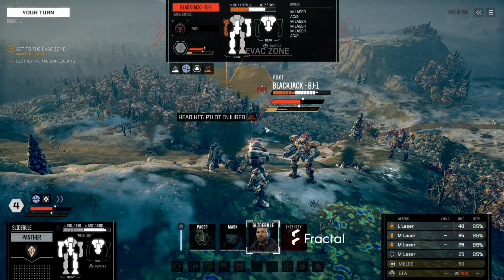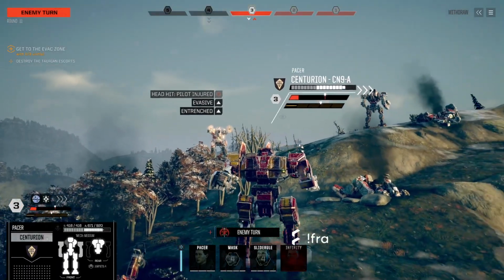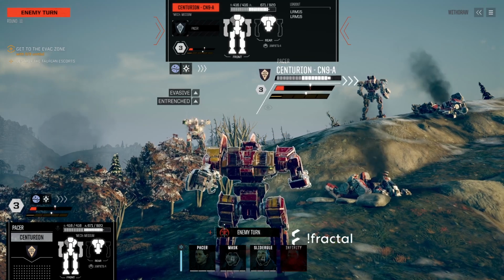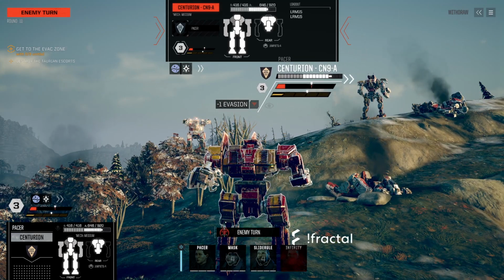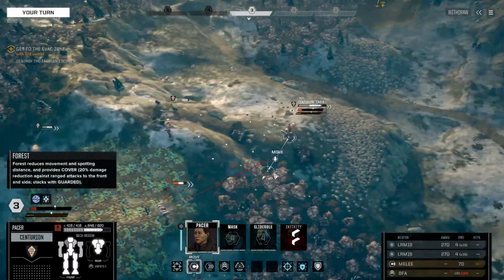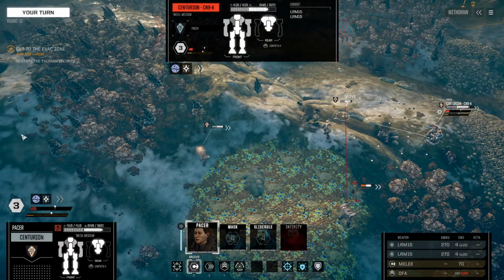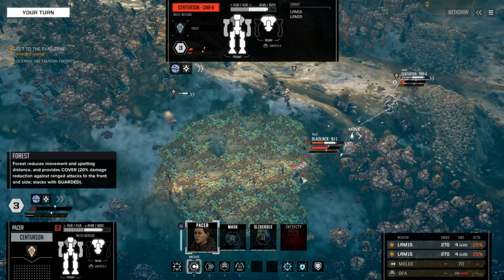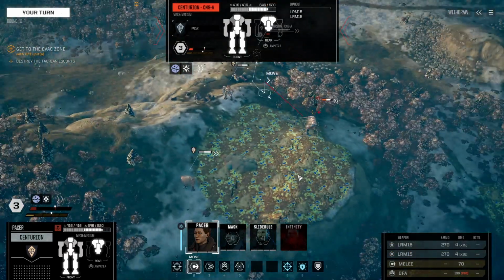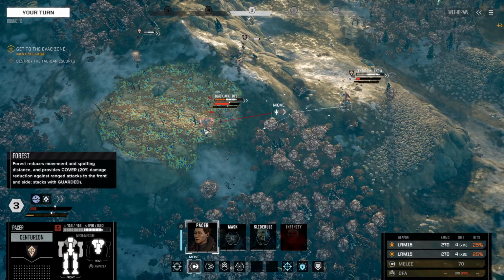But we got a head hit though. That's going to be good for getting hopefully something out of this mission other than a dead pilot. Took a heavy hit there. Oh, I think Pacer's just kind of scared. Okay, so Blackjack is redlining, which is good to know, I guess.